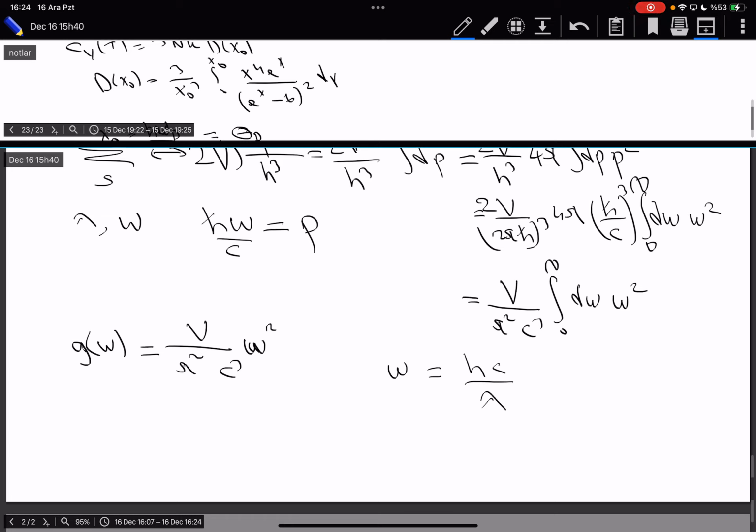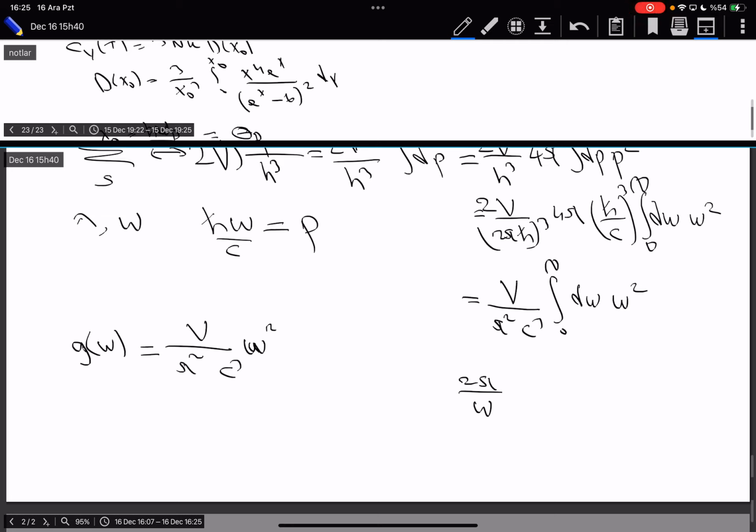So what's the relation between omega and lambda? You see, this is just wave mechanics. You need the 2 pi. If you don't remember the expression directly, what is the period of this oscillation? Omega is the angular velocity. So in one period, the angle changes by 2 pi, so 2 pi over omega is the period. During one period, how much does the wave travel?